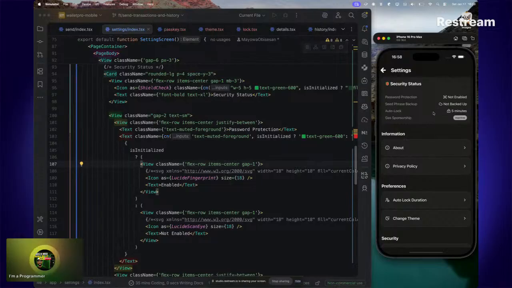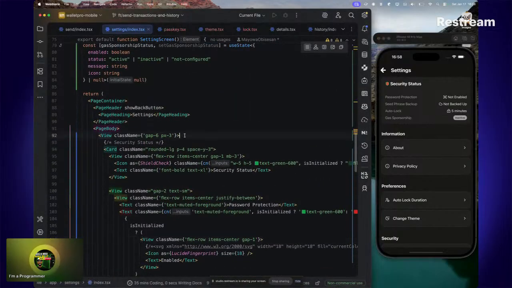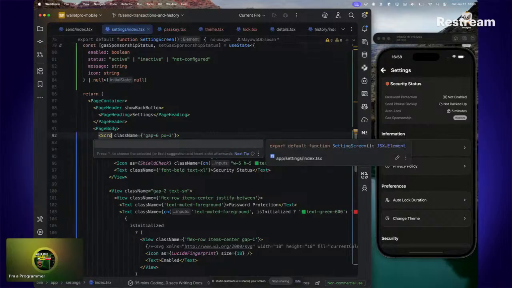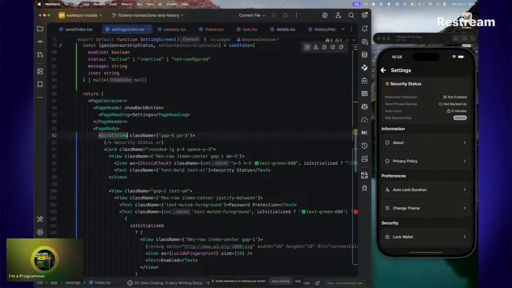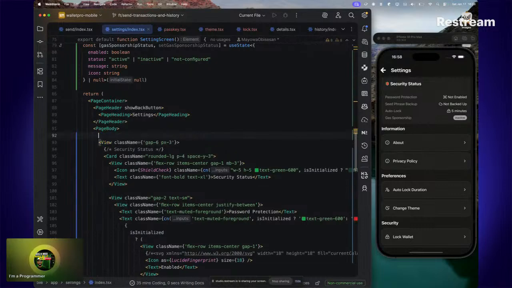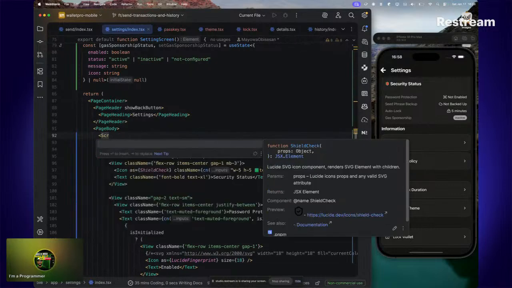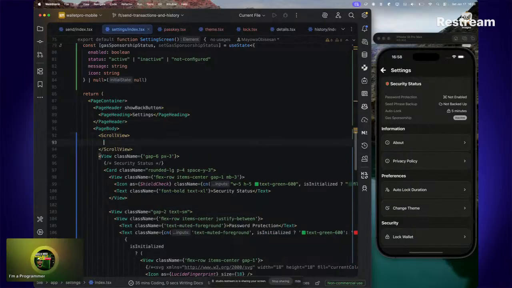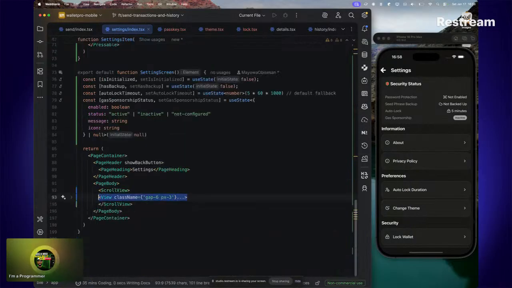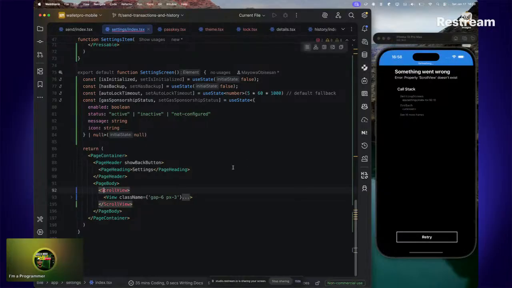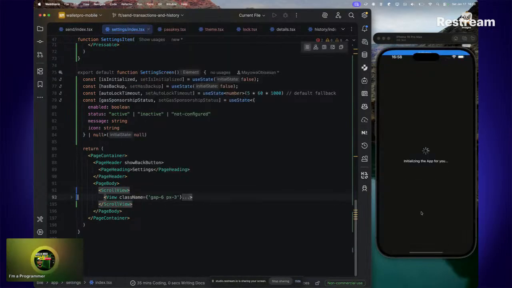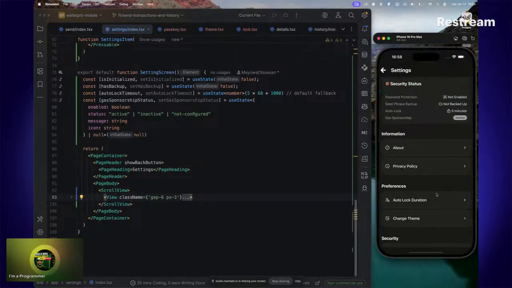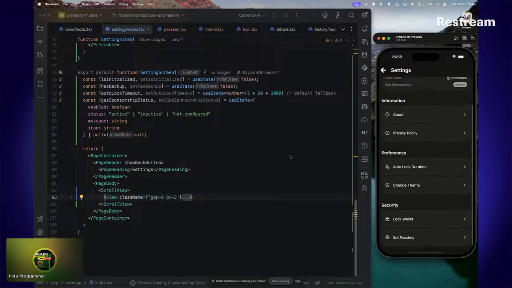And then this is not a scroll view, so we can't scroll. So we need to make it a scroll view. Yeah, so that way. The problem with a scroll view is it's not going to respect the gap. So we need to import scroll view from React Native. So going back to settings, successfully implemented that. So this is complete.